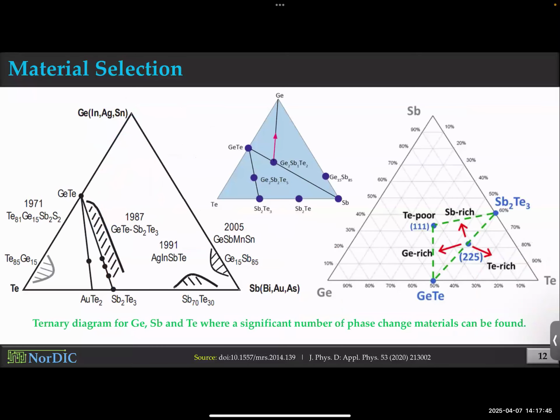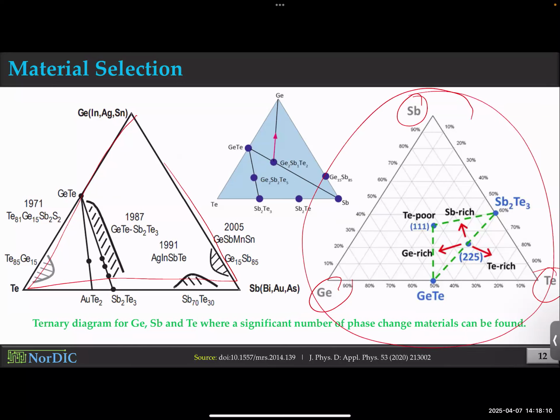And then we looked at the ternary diagrams, as to how, when you mix these in different proportions, you get different properties. But they're all more or less phase changing, though some have more beneficial characteristics than others. So if you need higher set voltage or higher reset voltage, you go in one direction. If you need lower melting temperature, you go in the other direction. So people do experiments all the time with this type of ternary systems to further optimize the system. And it's not all random, by the way. They're trying to make sense of what needs to be done to improve it in which direction.